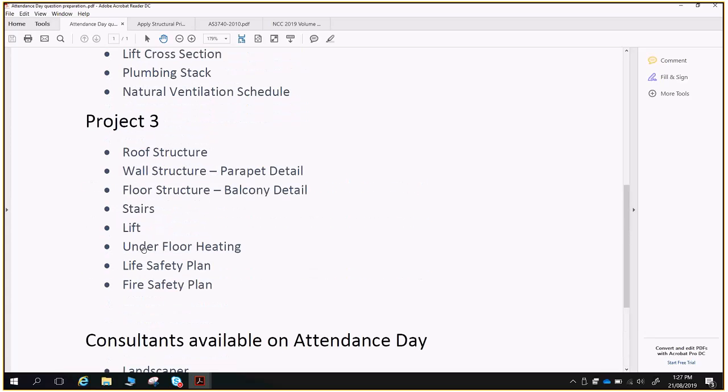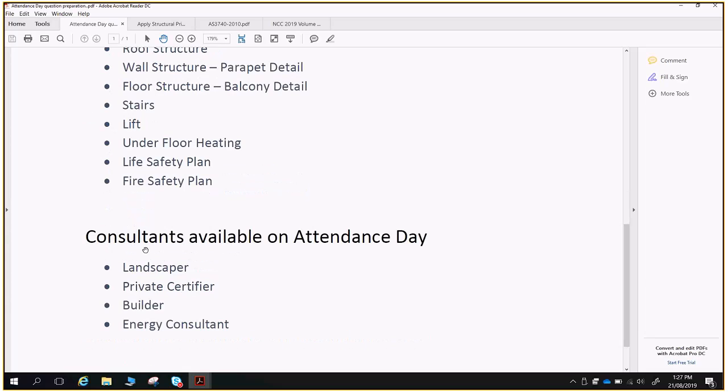Are they all there at the same time? No. I'm not sure about the exact timing of who's coming in at what time. It's after lunch, from 1 o'clock through to 4:30. We've got the different consultants coming in. That's 3.5 hours for 4 people, so we're looking at about 45 minutes each, plus a little bit of changeover time.